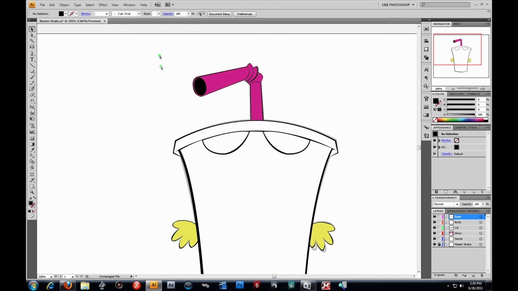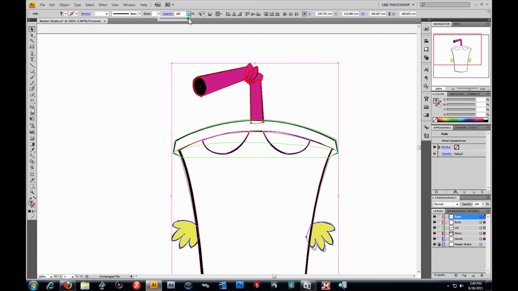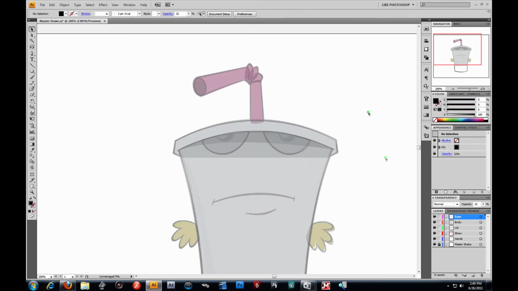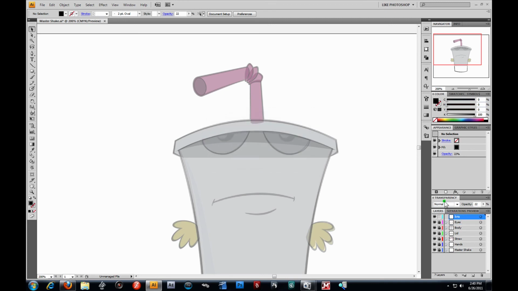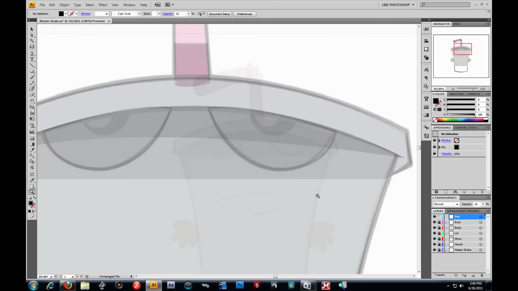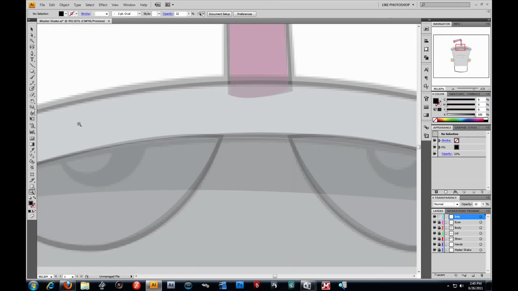And you know what, I guess we can get his eyes in, I suppose. His actual eyes. And I'm going to lock everything here. Let's create that layer. So we call these like his iris or something. Let's zoom up. Alright, we'll go ahead and fill that in right there. You know, we'll just keep the fill on.